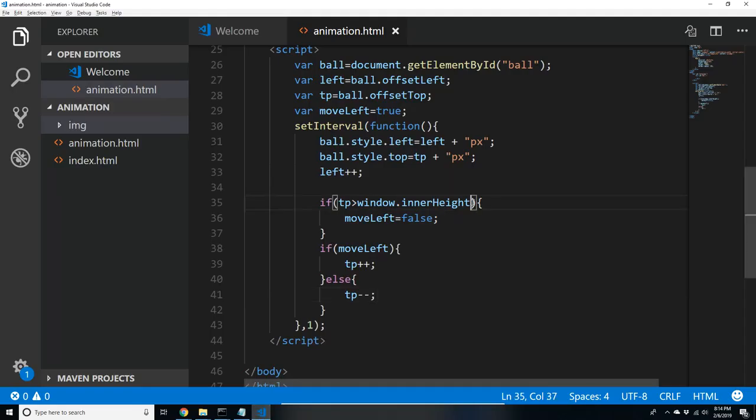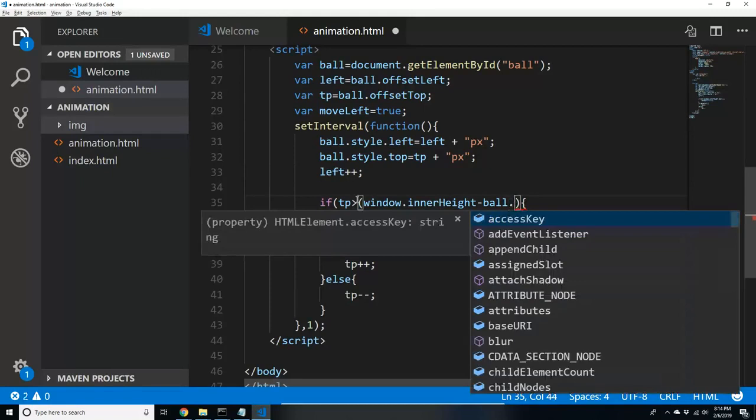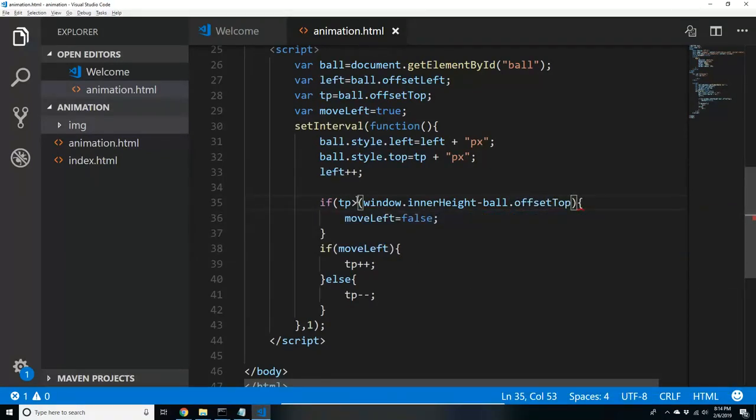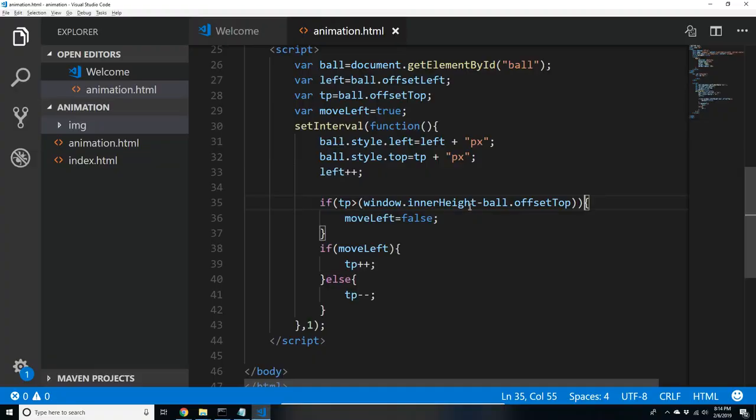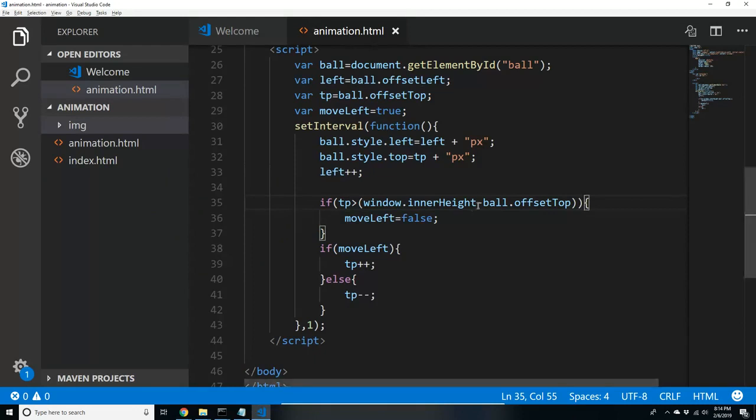So what we can do is, if TP is less than inner height minus ball.offsetTop, then, let's refresh and see what happens. It went somewhere, I don't know where exactly, whatever. So window.innerHeight minus offsetTop, or let's make it smaller, refresh. Okay, this is what exactly is happening. Let me remove this for a while.